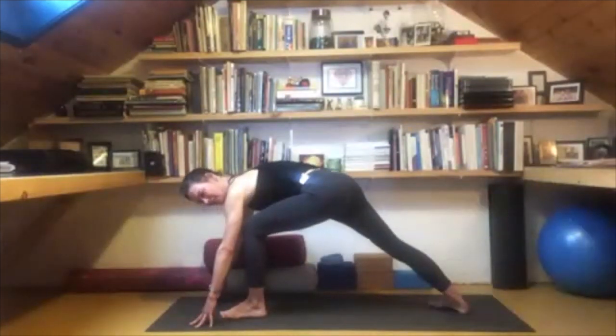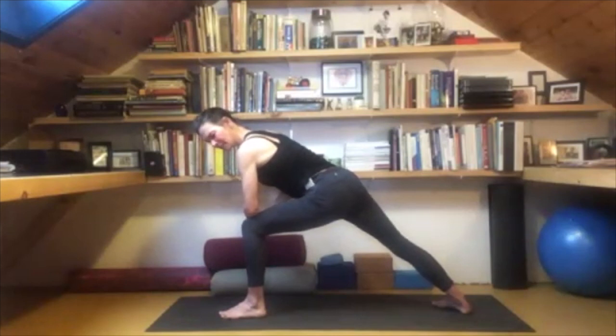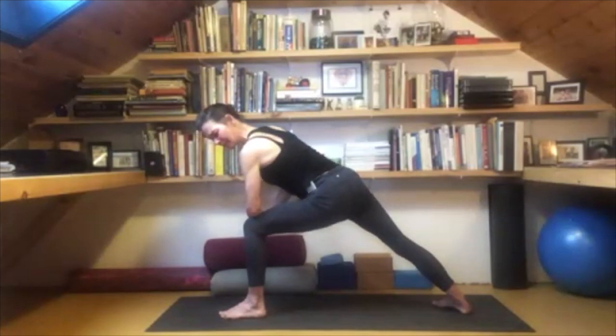Turn it on your angle. Left hand crosses the left thigh. Again, really kind of glue the outside of your right foot to the mat, so the pinky side. Okay. And now let's visit the left hip. Does it feel like it's sending over to the left? You want to bring it back in line with that knee, with that left ankle, with that left grounding foot.